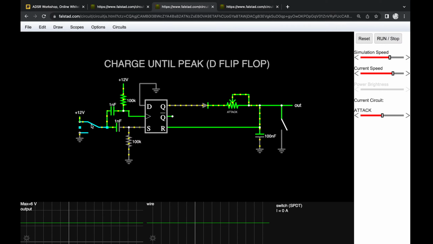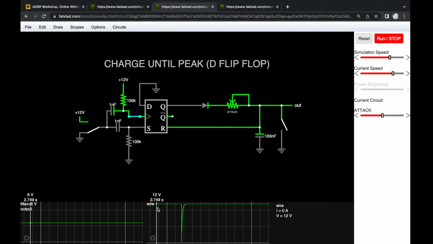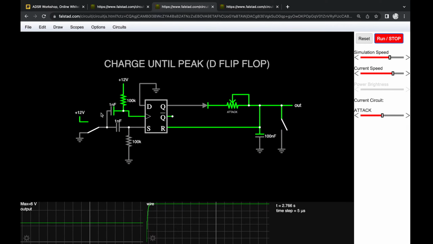Now, if I release the key, we can see that in the second that this drops down to 0 volts, basically what happens is that suddenly the pressure, if you will, coming from this left side is released.